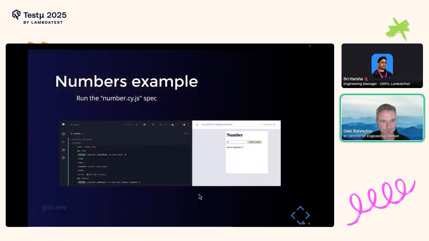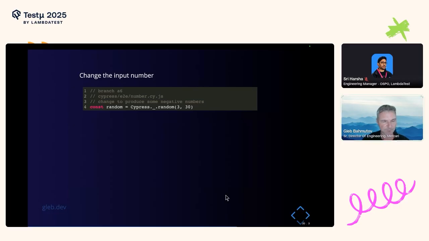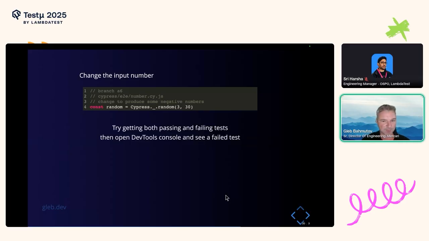And let me show you why. So this example is much simpler than even the to-do MVC, just for demo purposes. The test enters a value in the input field right here, clicks send the number, and the server responds. The test is green, send 2, the server response was 2. And the numbers that the test sends are not hard-coded. Usually, our tests should be deterministic, but imagine we're sending numbers between 3 and 30, and if you change the min value to be negative, once in a while you might send a negative number.